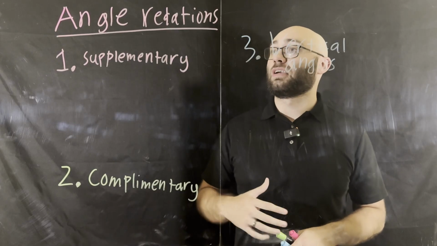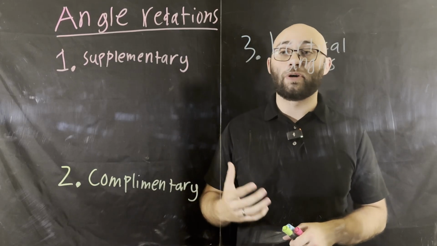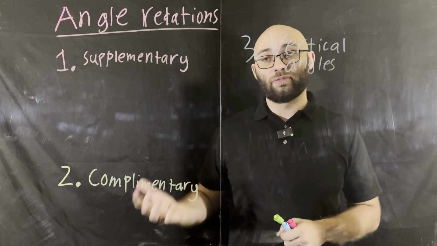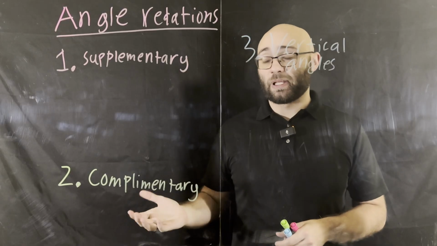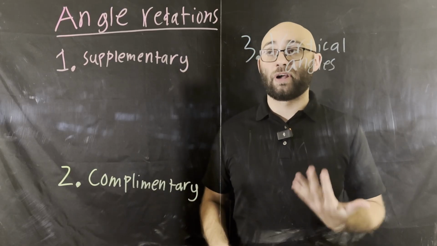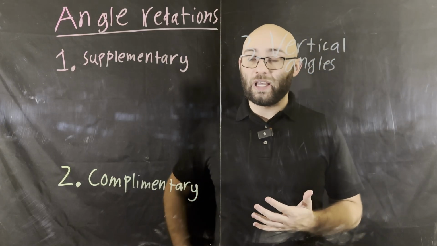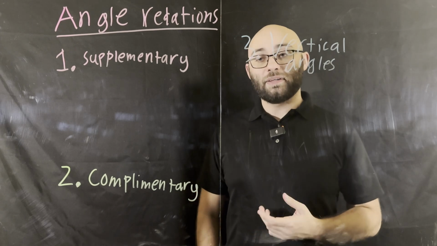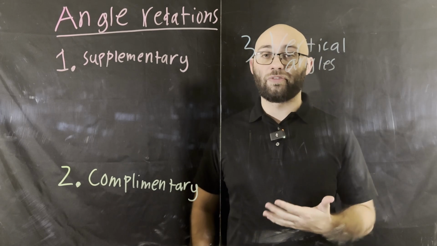So today we're going to be talking about angle relations. We're going to be introducing three of the more introductory ones, and then in a later video I'll have posted to this one, I'll go into some different applications of it and some different problems as well as some other angle relations. So angle relations are really important in geometry as we can use them to define shapes, we can use them to solve things, and arguably most importantly, we can use them to prove things as well.